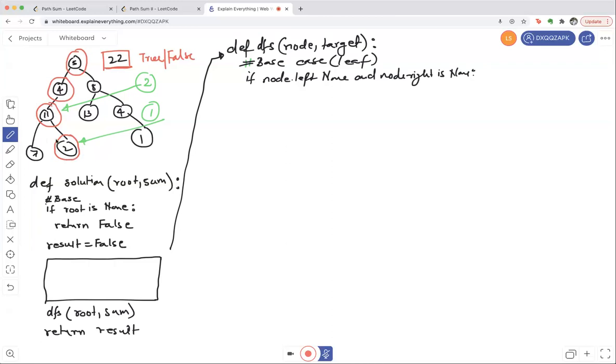But to stop this flow or to take some action, we have not yet reached that part. So I'll say after that, if I'm a leaf and my node dot value is equal to the target which was passed to me, then I will mark that result. It's a global variable, so it is accessible here. Result equals true, and once that happens, I'll just return from here.